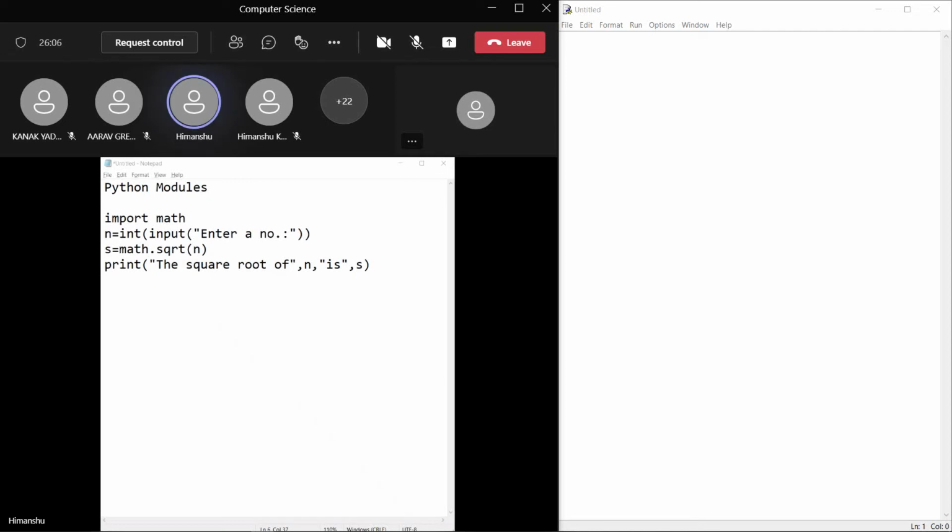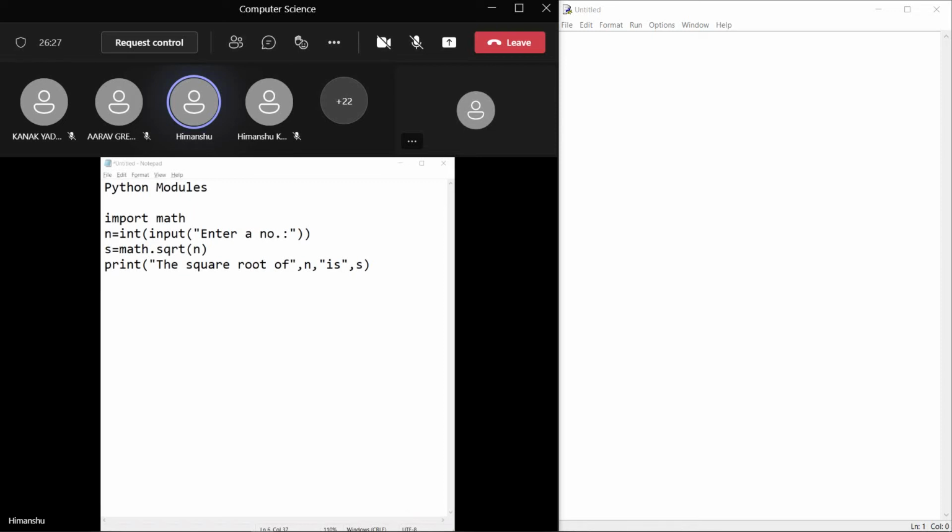Write down. Python offers a variety of standard library modules. Full stop.